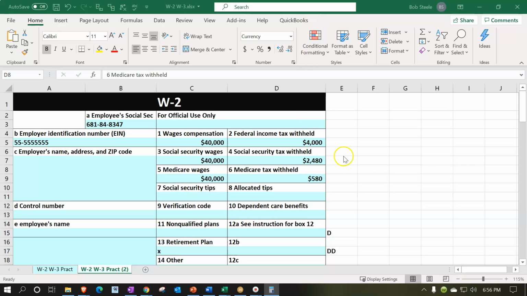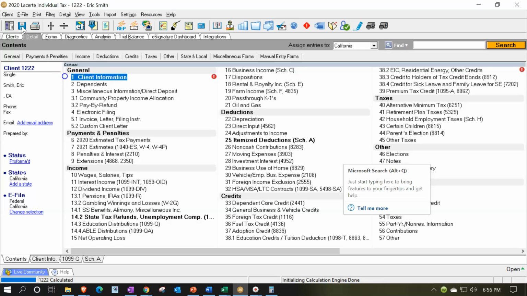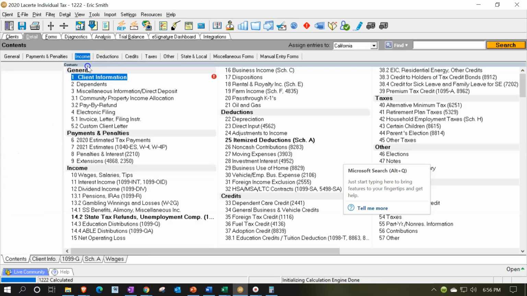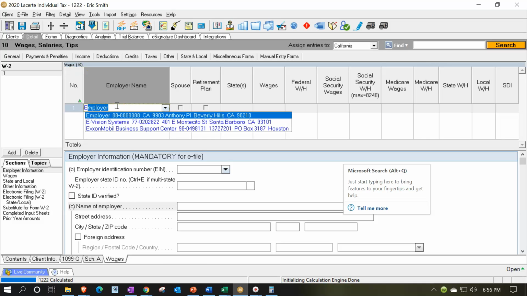So just to look at the W-2, you can kind of make sense of the withholdings typically, because of the nature of the Social Security and Medicare, which should be more of a flat tax type nature, a flatter tax at least. And the wages up here for the federal income tax are going to be the taxes that are more complex. They're not going to be something that's a flat tax. So let's go ahead and input this into the system. I'm going to go over to Lacerte here. We're going to go into the data input. I'm going to go into the income and wages and just fill this out. And I'm just going to call this employee, employer.